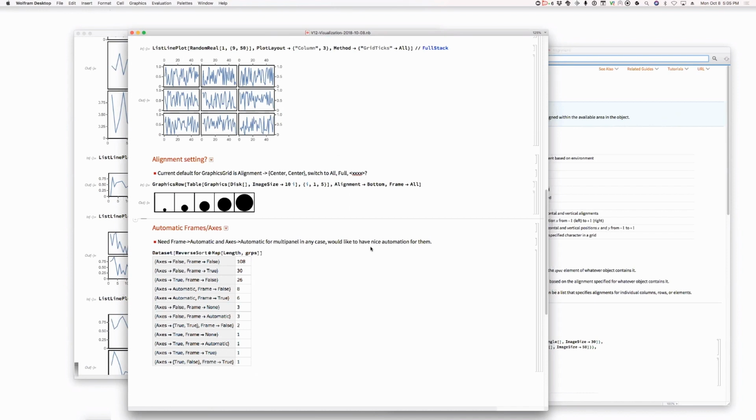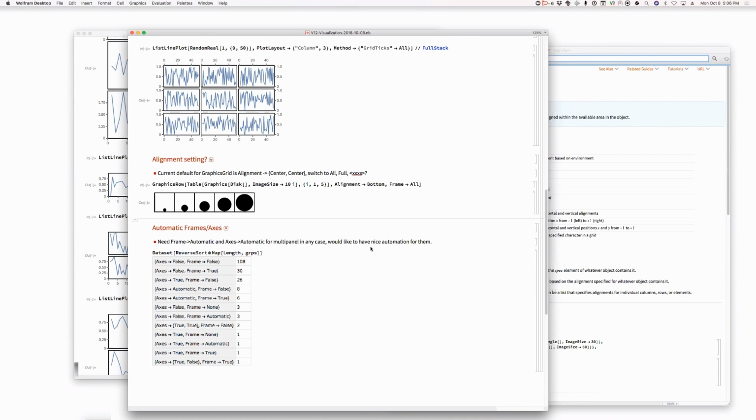I'm just concerned about breaking stuff where people have assumed that axes will continue to be on even when they put a frame there. It's a no-brainer to say if you're going to do the multi-panel thing, then you can get rid of axes. I have no problem with that. I'm just considering the case where it's a little bit more of an issue, and we should look at documentation and other examples to decide that.